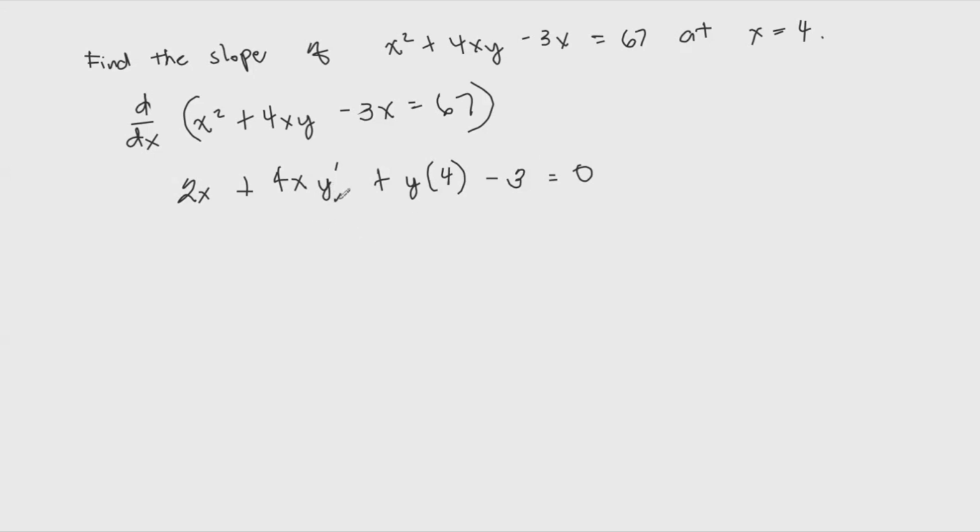So in this case, if I just need this y prime, because that's the slope, y prime is equal to something like 3 minus 4y minus 2x, and then divided by 4x. So I just technically rearranged all of these, and this is my final answer for the slope. But as you can see, this is just the equation of the slope. I actually need the value of that slope, and it says here that at x equals 4, I need to find that slope.